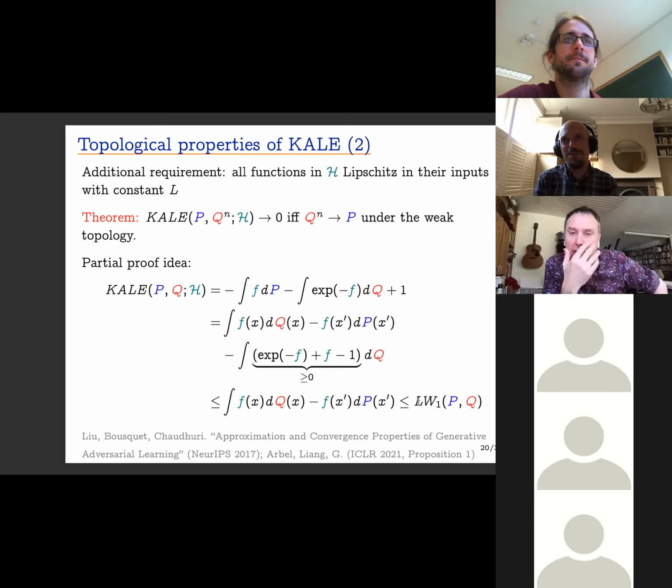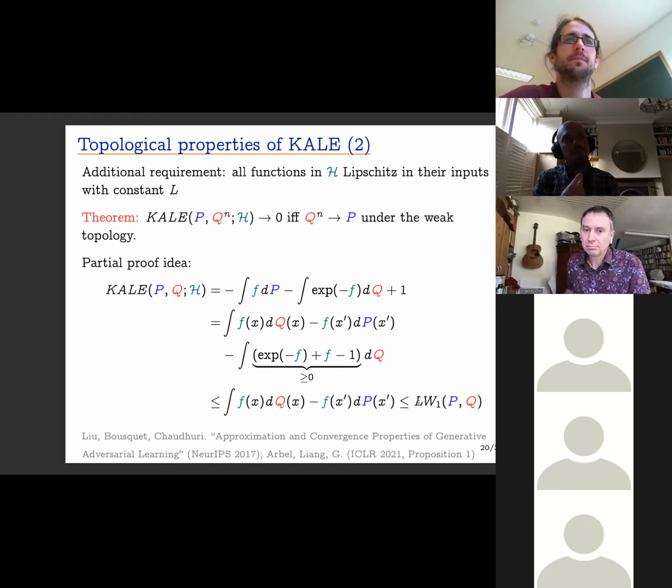Somehow I would expect that the density of H in C should already be enough. Yes, the Dudley result, right? That if you're dense in the space of continuous functions, then you're able to approximate this. That's a good point. Which would be true if F was in the universal RKHS, which are dense in the space of bounded continuous functions on compact domains. So yes, I think that would also be a way to do the proof.